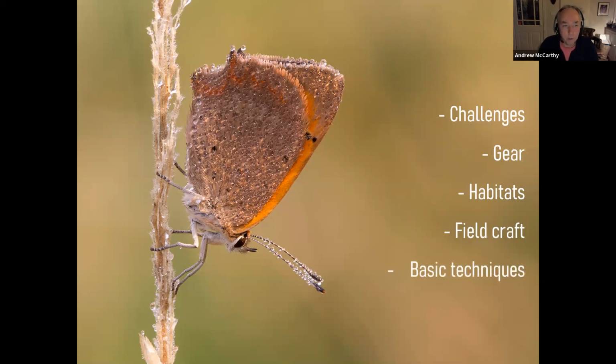Now I'm aware that some of you will also be good macro photographers and probably good insect photographers, so I may be teaching some of you to suck eggs, but bear with me. And if you fundamentally disagree, save those comments till last, and then I can sign off before you tell me.